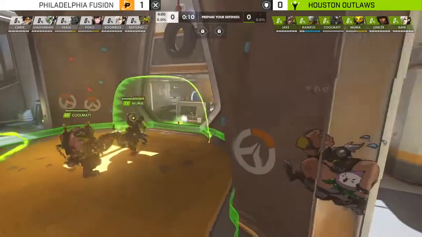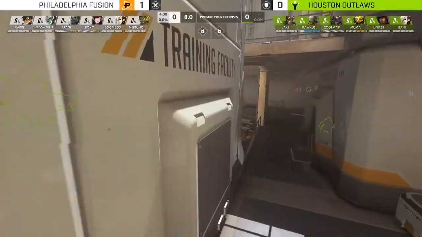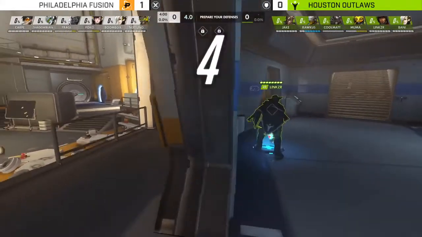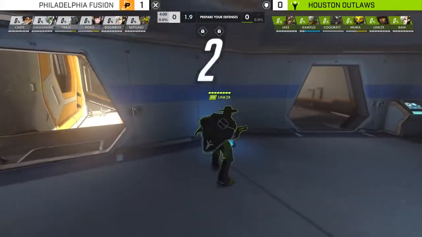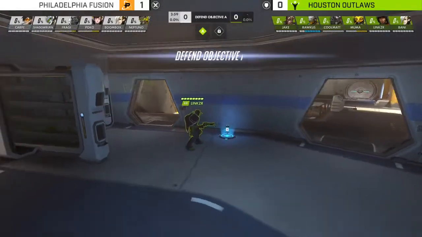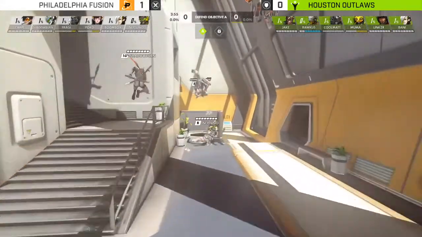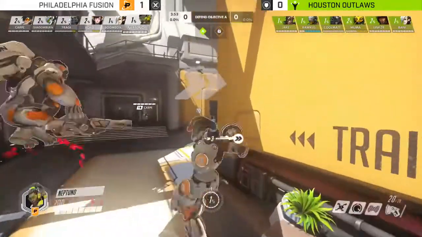A lot of pressure on Linkser as well, playing the McCree, going up against Shadowburn and Carpe on the Genji and Tracer yet again. But they do have a very good comp in Houston to deal with the Genji and the Tracer, right? Junkrat can put down a lot of burst damage in close areas. The traps are incredible as well for Tracers who aren't looking. Roadhog with the hook, and then McCree obviously with his flashback.